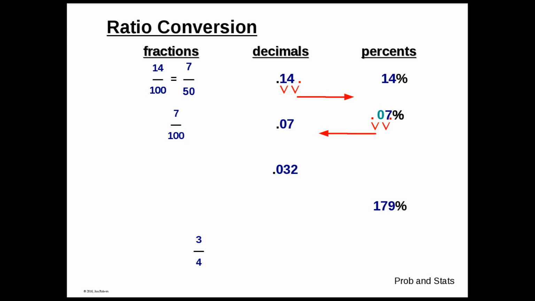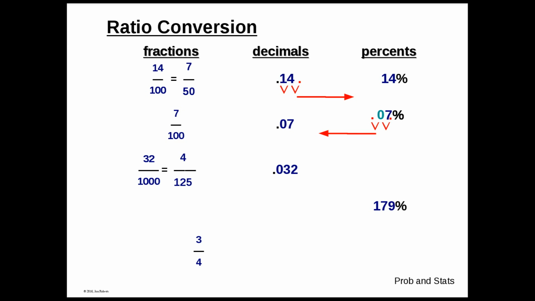0.032 as a decimal number can be turned into a fraction by putting the number 32 over a power of 10 with 3 zeros after it, or 1,000. 32 over 1,000 can be reduced because 8 goes into both 32 and 1,000. By dividing both the top and bottom of that fraction by 8, we reduce it to 4 over 125.